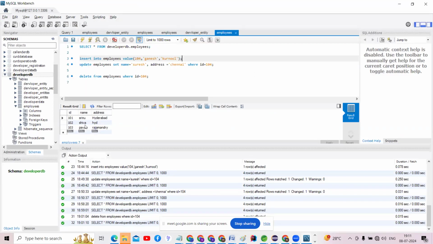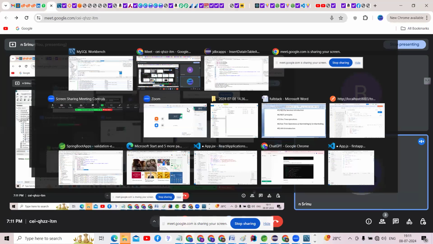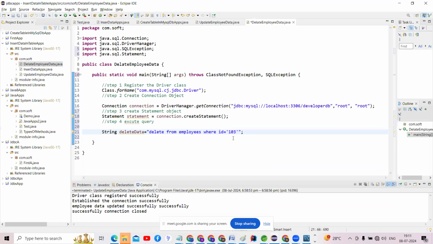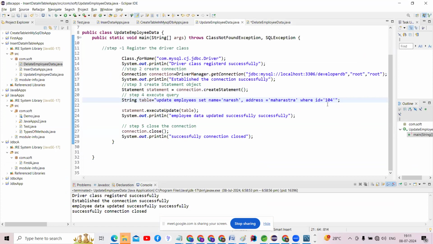I tried deleting the 104 data already from the MySQL query, but I need to delete the data from the JDBC application. Okay, I'm going to delete the data from the JDBC application. See here, I'm going to use it in there.